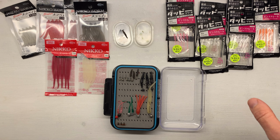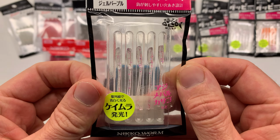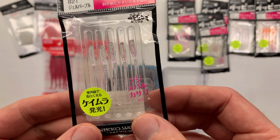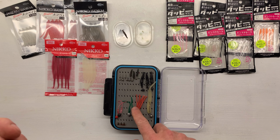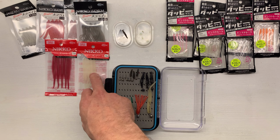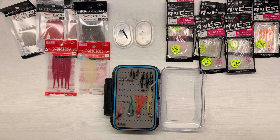The slight downside is the cost. For example, five baits were £5.50, so maybe like $6, then shipping on top of that as well. The octopus were a little bit more, I think £6.50 for 5. The Dappy sandworms, again, £4 to £5. The caddis, I think they're £4 to £5 again, so they're not particularly cheap. But if you compare that to the price of a packet of Berkley Gulp, you're probably talking £4 or £5 for that. You get more, but not quite so durable.